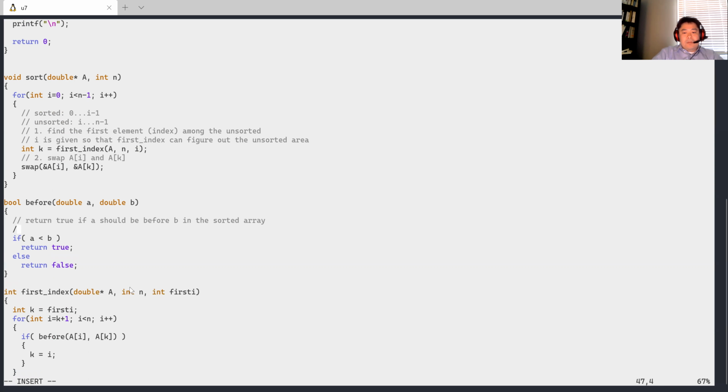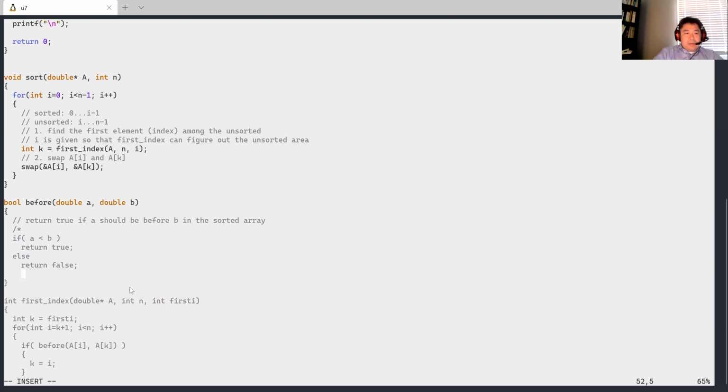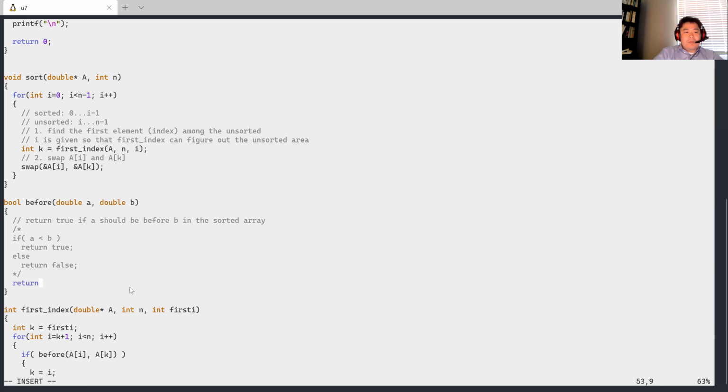A more sophisticated way to say the same thing is this. See, if a is less than b, this will be true, so it's going to return true. If b is less than a, then this will be false, and this is returning false. So in a sense, 4 lines will be compacted into 1 line. Okay.